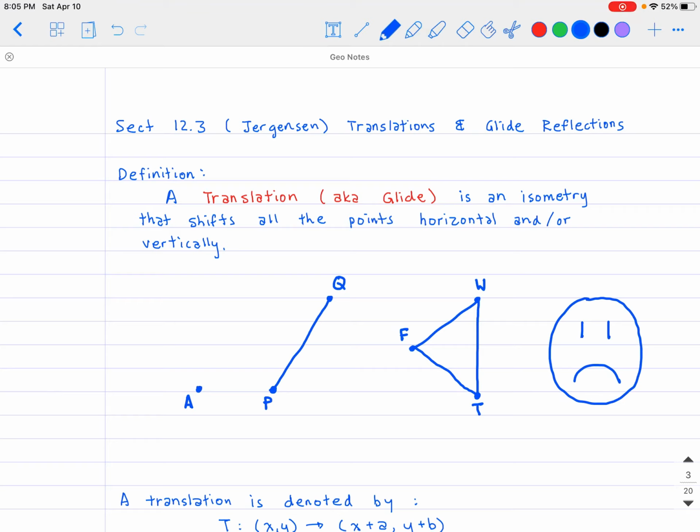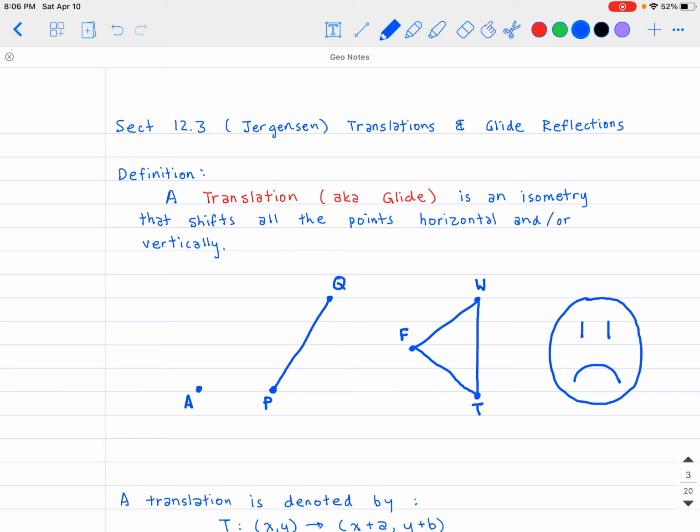Today, in this next section of geometry, we are going to look at something called translation and also glide reflection. So this comes after learning about what was it before? A reflection of a line. So that was the previous section. Before the last section, like I said, we were learning about how to reflect off a line. If you're given a set of points or maybe a single point and you reflect it off the line, the result is kind of like a mirror image on the opposite side, where the result is still going to be an isometry.